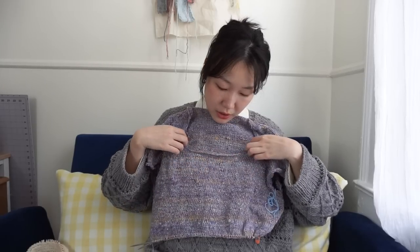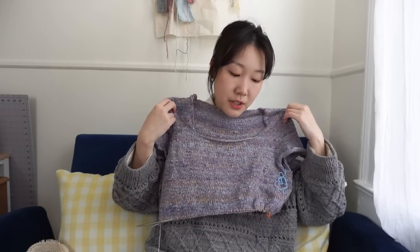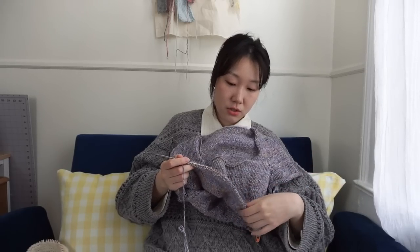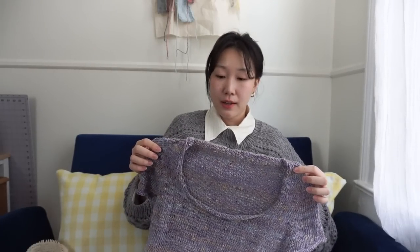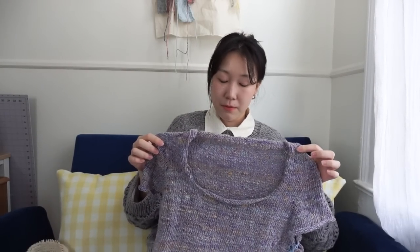And then the neckline is rolling right now, obviously, because I haven't put in the I-cord edging, but I think once I block it and do the I-cord edging, it's going to flatten out really nicely. And I really like that the neckline isn't super deep. I kind of talked about this in the 14 Tees video, but it's just different when you actually knit it up. Yeah, I'm excited. I think I'll have it done pretty soon. The sleeves, the pattern suggests that you knit one more row and then you bind off. I'm going to knit it to mid upper arm so that it has more of a substantial sleeve. Yeah, I'm very happy with this.